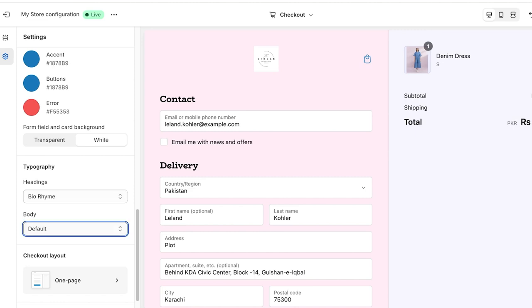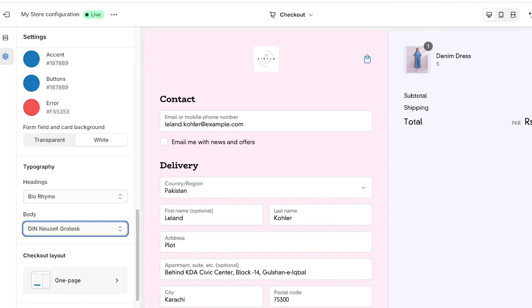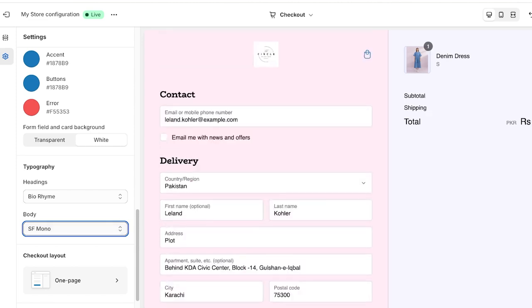And then you can also customize the font of the body text. The body text includes all of the details other than the headings. Now, one thing to note is that for the body text, you don't want to make it too outlandish, because if your body text looks too outlandish, people are gonna feel like your website is a scam. Even though it's just font combos that you're using, it can make your website seem a bit off. Simple or a really lightly styled font like this one.